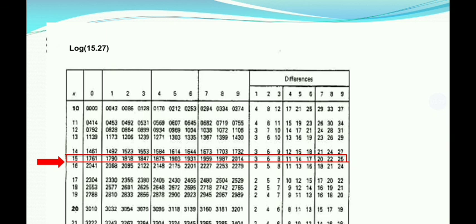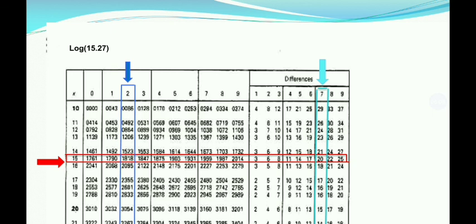Here you can see you have to find the log of 15.27. Here you have 15, so consider this row where there is 15. For 15.27 we need 2, which we have to consider from here, that is the column. Here we get the common value where both column and row coincide, that is 1818. Now, 15 we have considered in the row, 2 we have considered in the column, and 7 we have to consider here in the difference. Here the value is 20 where both the column and the row coincide.